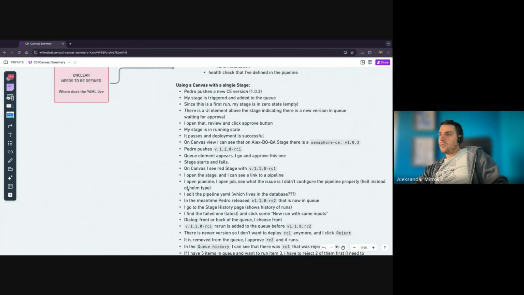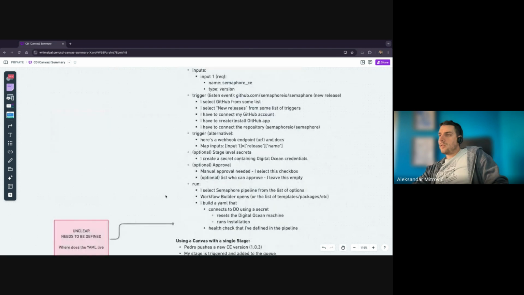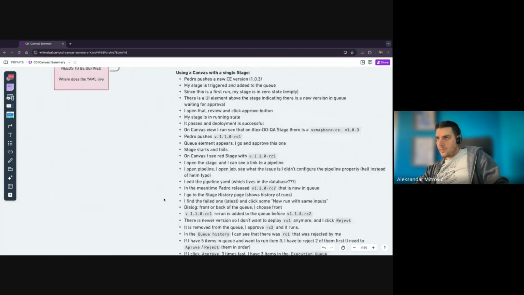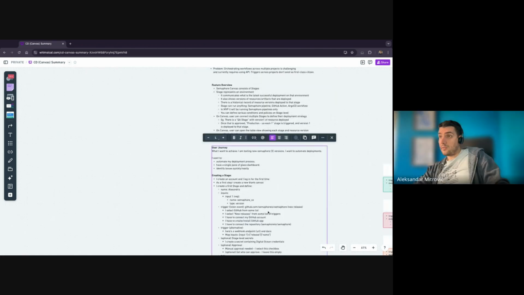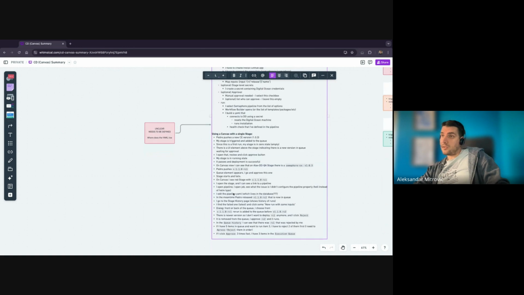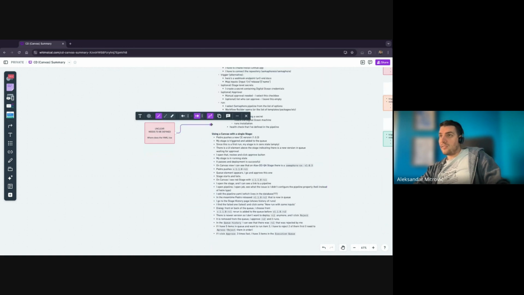All right, so we covered how I'm using this stage. Okay. Now, that's it? Okay. Next thing that we need to map.